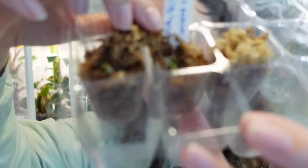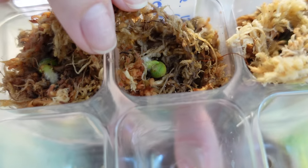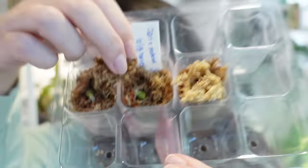Oh, look at that one. Oh, do you see that one growing? Looks like it's trying to do something right there. So I have 1 seed per pod in here. Cover him back up.